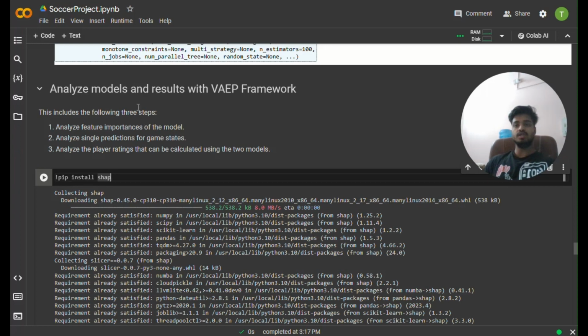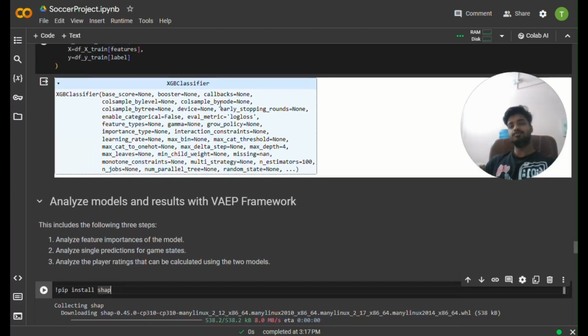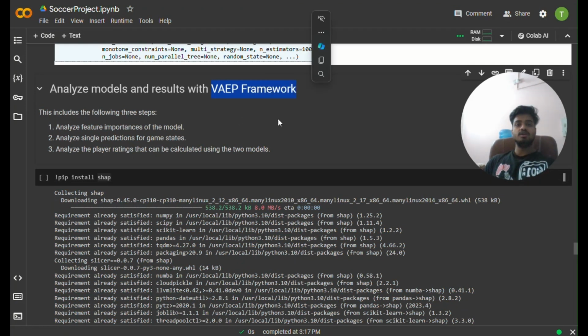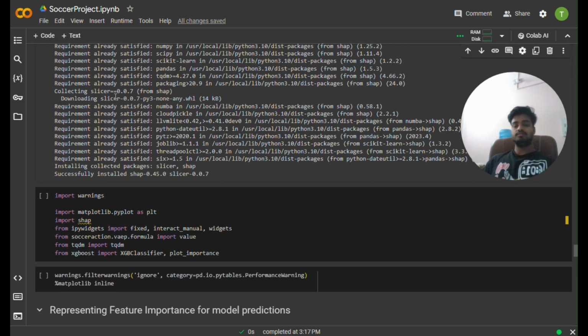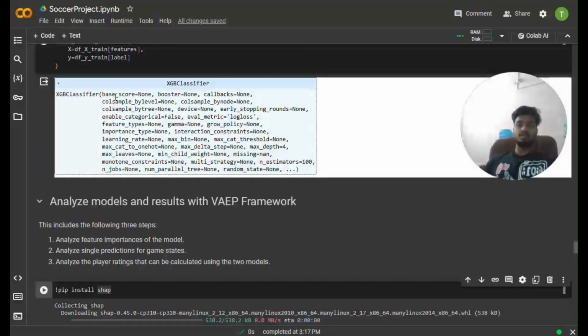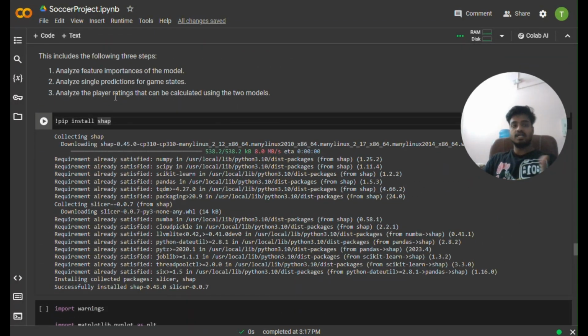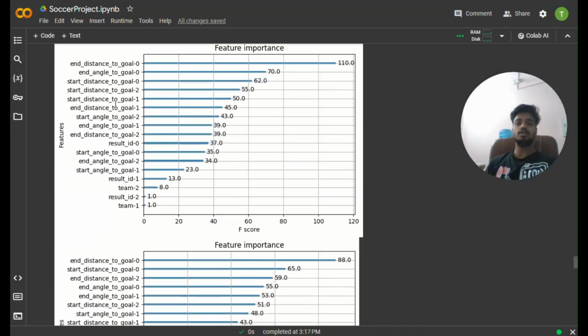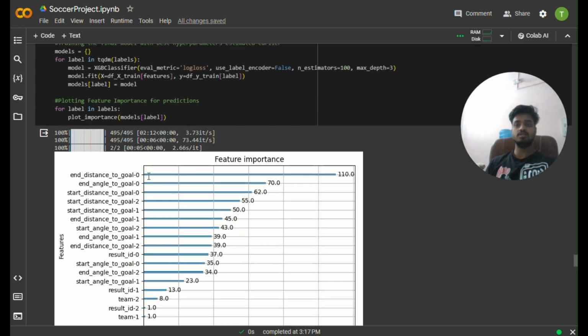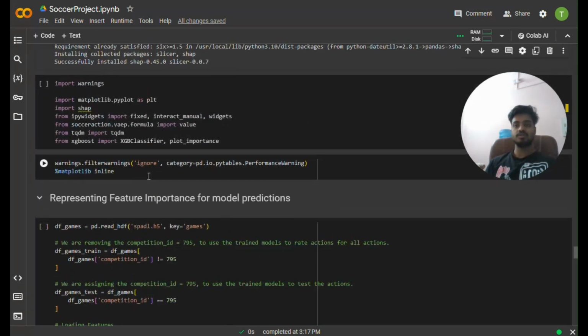Now we are going to analyze it using the SHAP framework. But before proceeding to SHAP, we will use feature importance to understand what the model is saying and why it is classifying things this way.